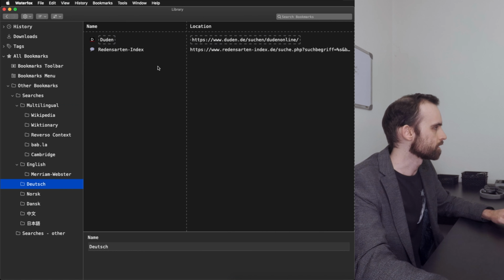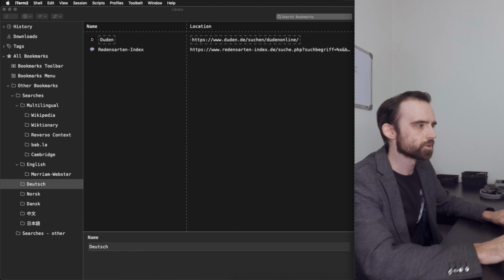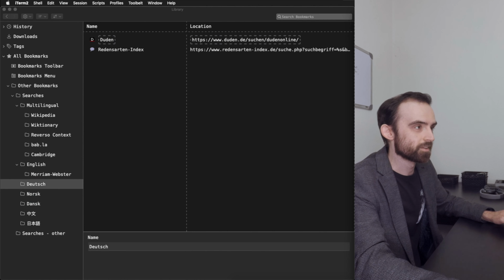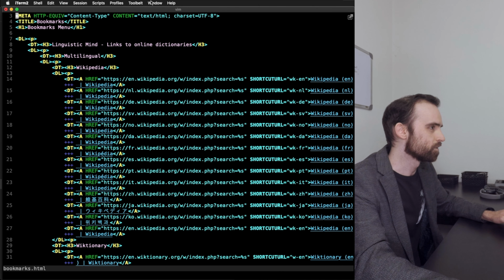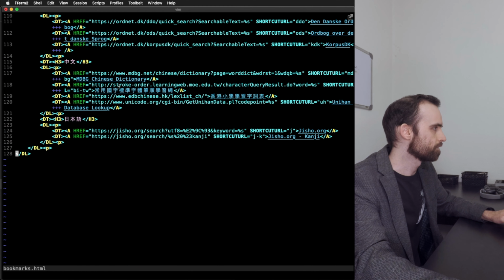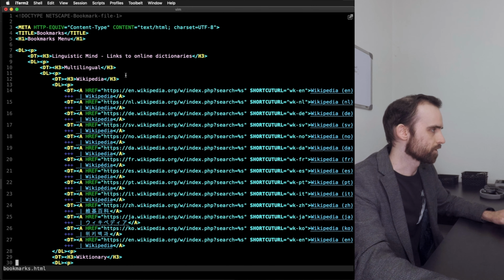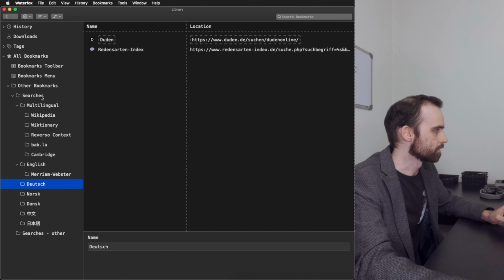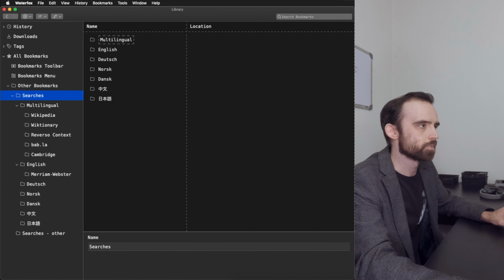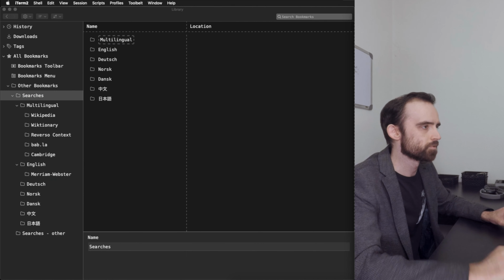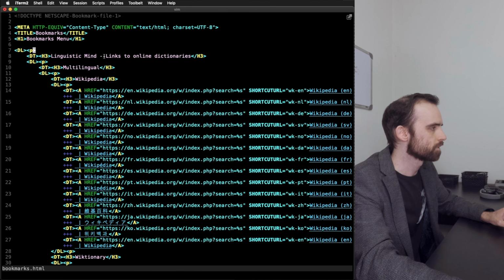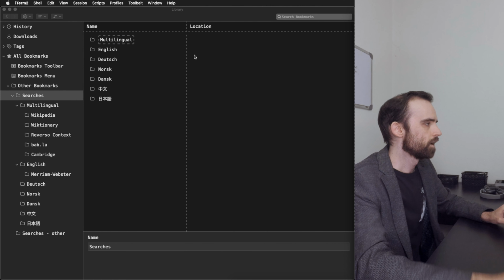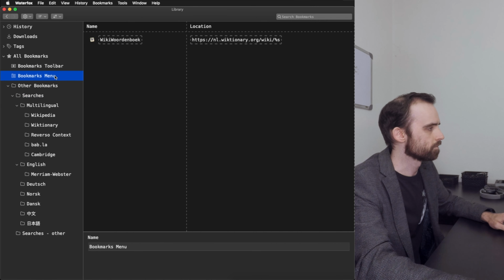So to explain that quickly, let me show you the contents of the file. It's an HTML file with all these bookmarks. You'll get the same folder like I have here, searches, but it's going to be named differently. It's going to be named linguistic links to online dictionaries, and you'll see it pop up in the bookmarks menu.